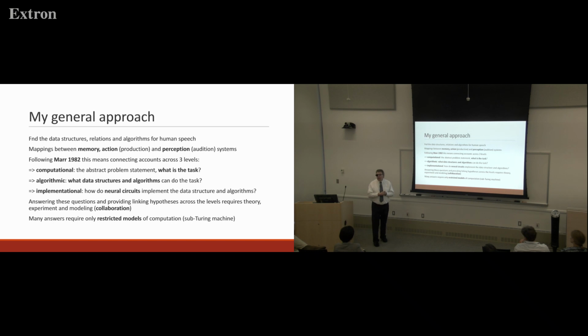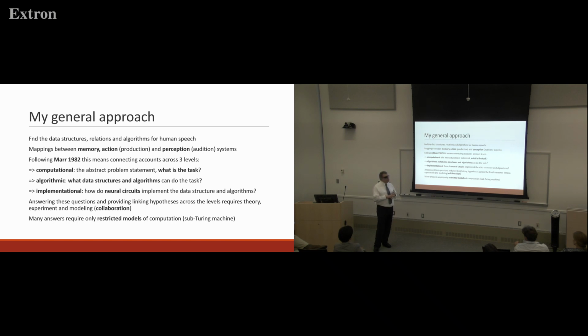So the other touchstone for me, really, in addition to people like Morris Halle, has been David Marr, who died very young. But he had a very influential view about how you should do the connections across these things. So he famously posited three levels of description or explanation for these problems. A computational level, where you formulate the problem statement in as precise a way as you can. The other level that was there before Marr was the implementational level. If you tear apart the animal, how is it actually doing it?